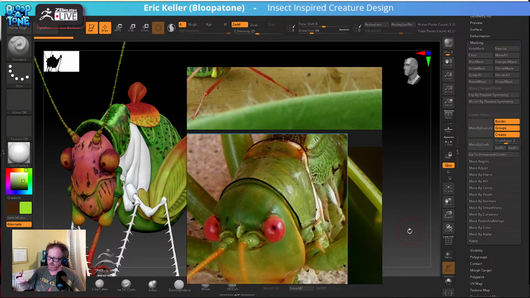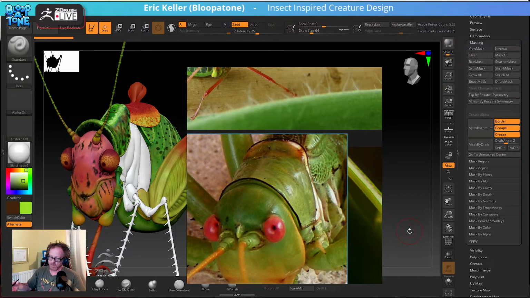It's not enough to just sculpt an ant and say, all right, I'm an expert in insects. The reason I say that is because that's exactly what I did. I sculpted a couple ants and I said, I know everything. I didn't know anything. And I'm still learning an awful lot. But the more you learn about a particular subject, the more it informs your creature designs. So if you're going to do a vampire, why not spend some time studying bats or wolves, or bats and wolves? Because those kinds of things are going to inform the way that you sculpt your creature.